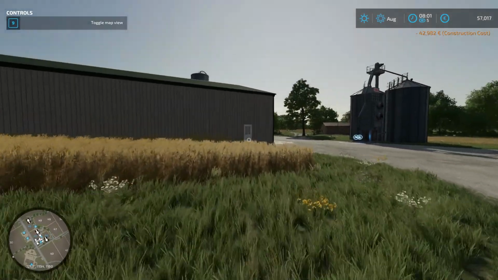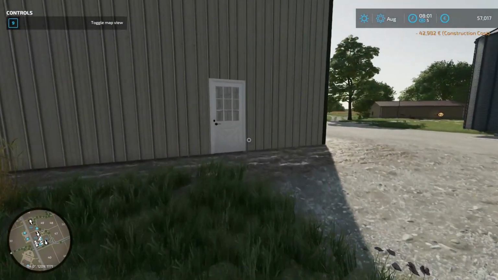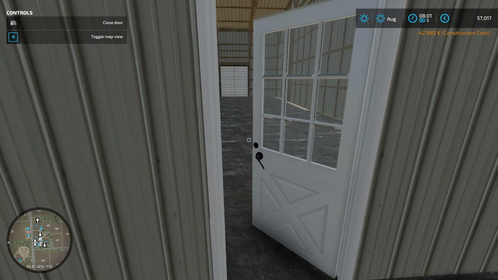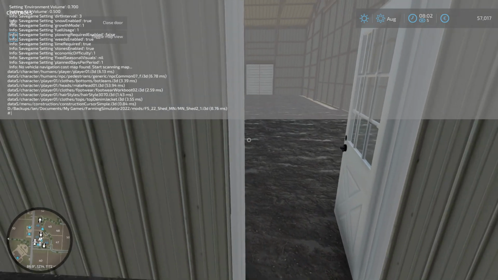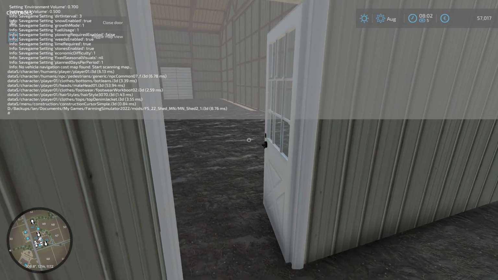And now we're going to run to our little door here. And it's working. Nice. All right, so it's opening to the inside, and there's no errors on it, which I love to see.